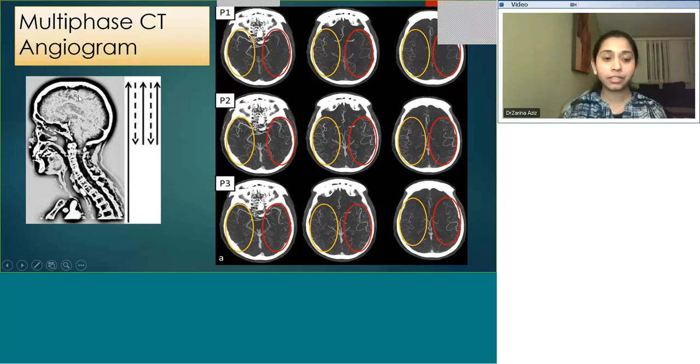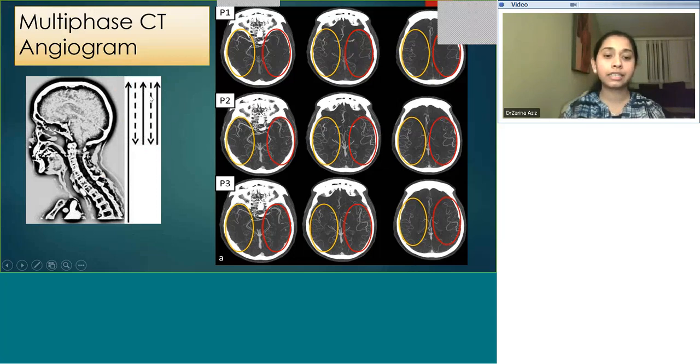How does it work? When you do a routine CT angiogram, you basically go from the arch of the aorta and cover the entire brain. Once that is done, the scanner comes back, and from the base of the skull it takes two more acquisitions from skull base to vertex, comes back, and skull base to vertex. So basically, we are getting three phases of a CT angiogram, and that is why it is called multi-phase CT angiogram. From the first set of images, from the arch to the vertex, we get information on the aortic arch, the vessels of the neck, bifurcation, and then the intracranial circulation and the site of acute arterial occlusion, and definitely to pick up the proximal arterial occlusion.